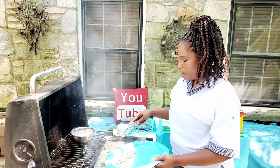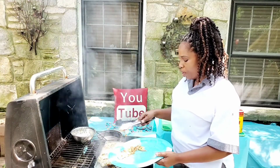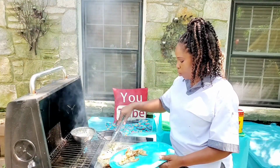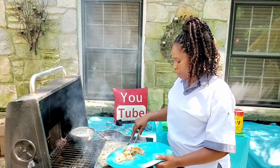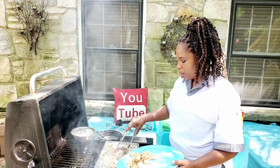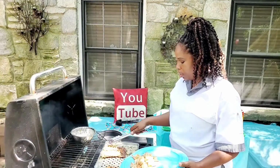As you can see, our shrimp are divine and they are ready. It does not take the shrimp long at all. It takes these large size oysters a little bit longer. However, they're going to be delicious as well. I may take them off the rack and put them directly on the grill. I just might. We're going to let these lobster tails stay out here just a little bit longer.